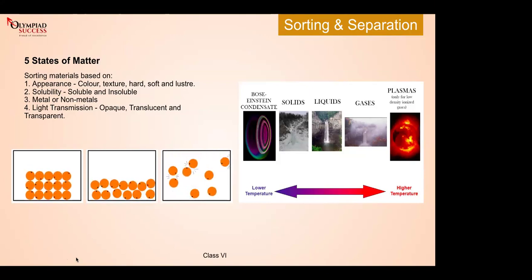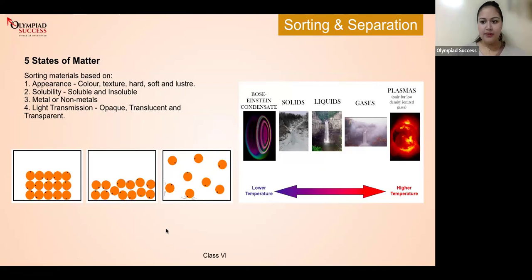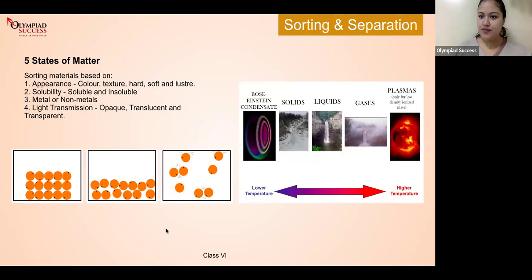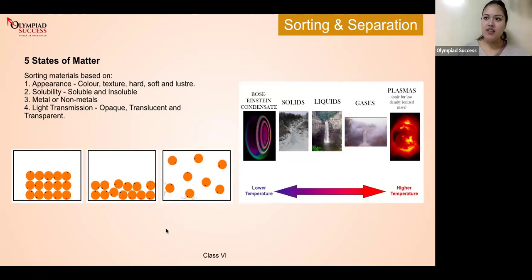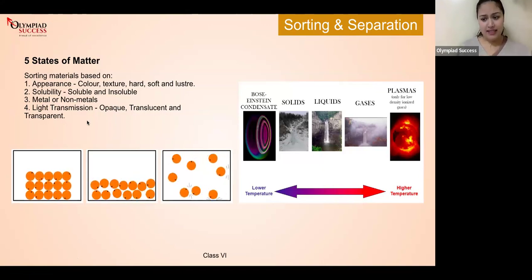So metals and non-metals are again divided on the basis of their reactivity. Okay. So again, in the periodic table, after the class, you can have a look at the periodic table and you will see the ones that are present right at the beginning. They are metals because they are highly reactive. They can give away their electrons very easily. That is why metals are good conductors of heat and electricity, because they give away electrons easily and form positive ions. Non-metals, on the other hand, do not give their electrons easily, hence they are less reactive.